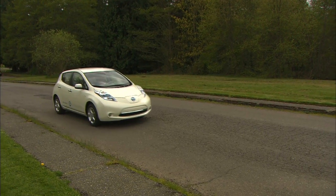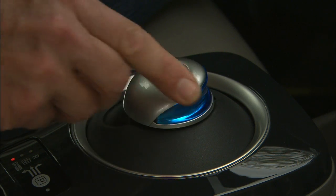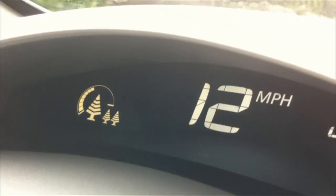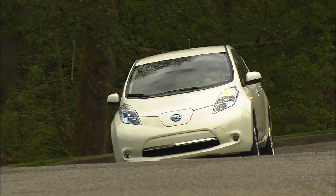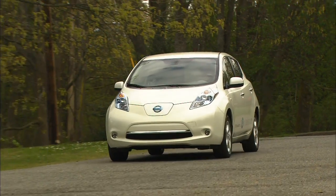The great thing about the Leaf is it feels like you're driving a regular car, not a golf cart. The big difference, of course, is that there's no gasoline engine sound, just the occasional high-pitched whine from the motor. Coasting or braking helps to charge the lithium-ion battery. Drive slower, there's an eco mode to help you, and Leaf goes farther with tree icon rewards. At speed, the cabin is fairly quiet, steering is pretty numb, but the low center of gravity makes cornering fun. Leaf easily cruises at realistic highway speeds, but the faster it goes, the shorter the range.